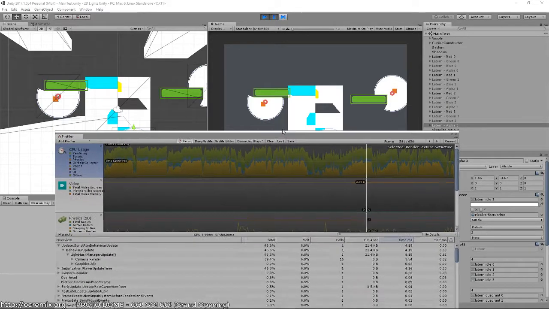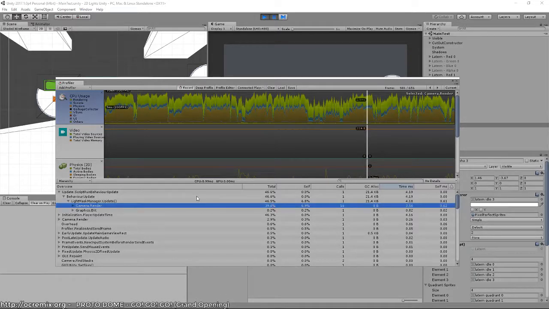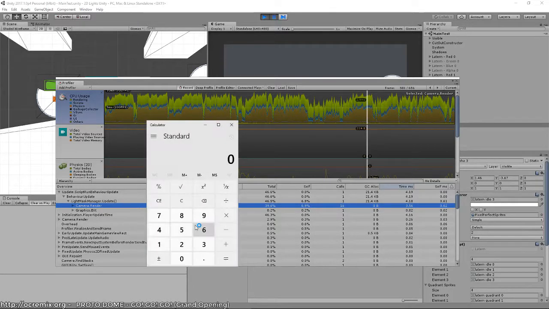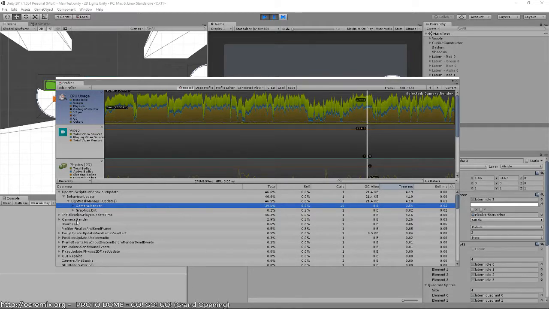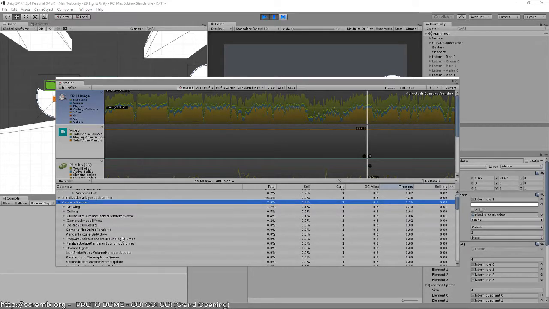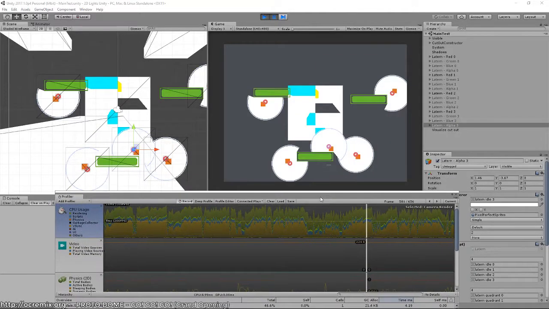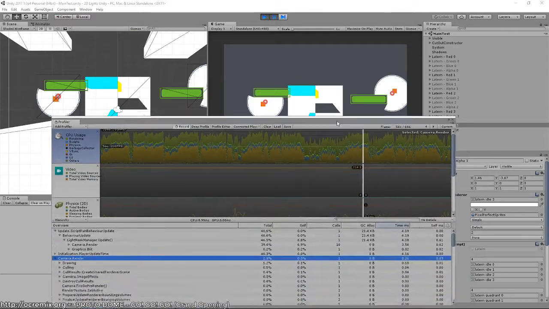Yeah, there's gotta be something, because let's see. So this camera render, that's about 40 divided by 16. What is that? Brain's too tired to do the math in my head. So 2.5%. And then the camera render itself is only slightly more. Alright, so I was gonna say rendering the screen is much faster than rendering each shadow, but no, they're about the same.